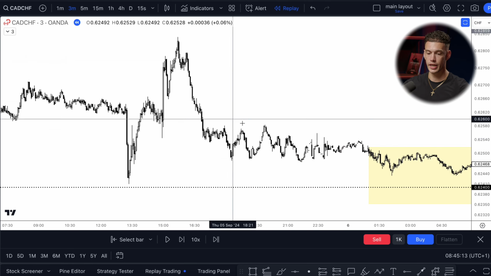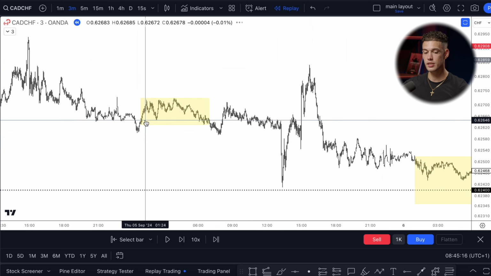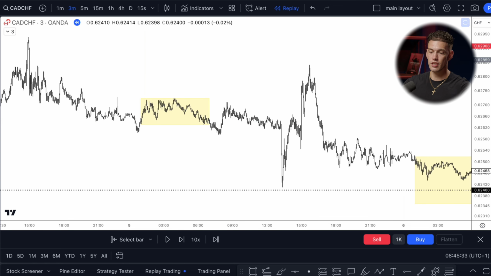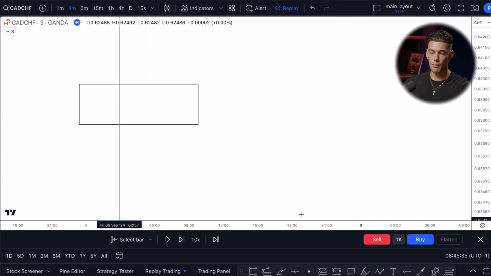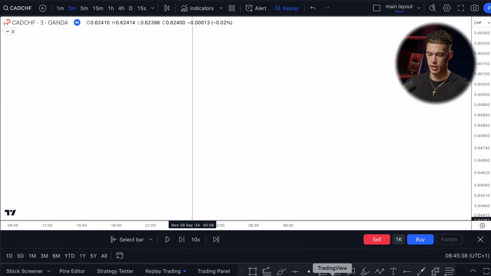So if we go to the chart here, we can see we've got these yellow boxes that display the Asia trading session. Now, I don't trade the Asia trading session because in Asia, the economy is smaller compared to the US, Europe and the UK. So normally I find that the positions that happen during Asia tend to get manipulated. So what you want to do is find, for example, a higher time frame point of interest. So look left and make sure you know where you are. Pay attention to the economics and the fundamentals so you know whether you're looking to buy or sell.